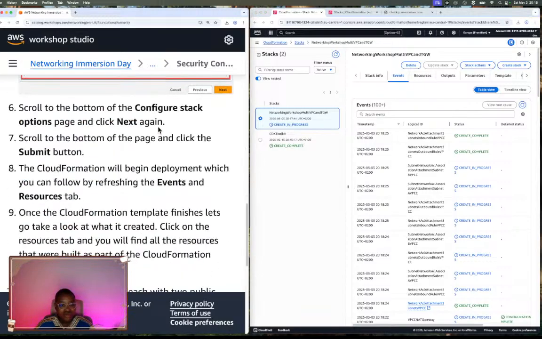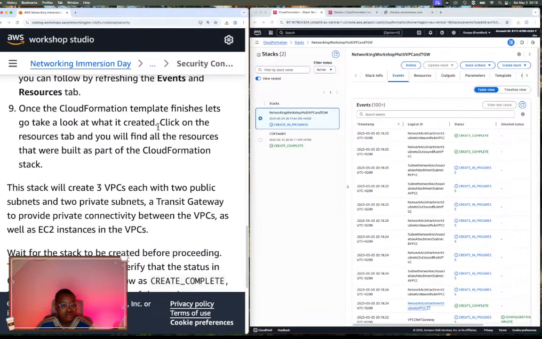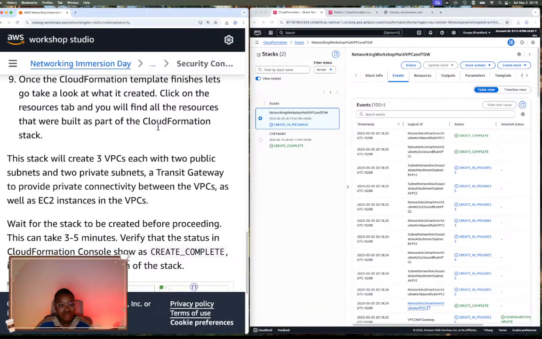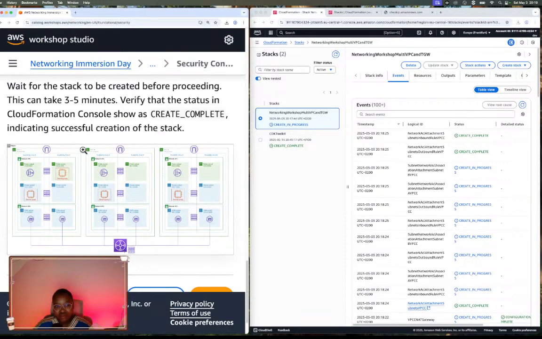Okay, let me go back to where we are in our stack. What we are deploying now is not only the basic prerequisites that we used to start, it is essentially deploying everything that we had done up until this point and preparing the environment the exact way we built it before. We couldn't leave it running because we had some things set up that would incur costs over time.